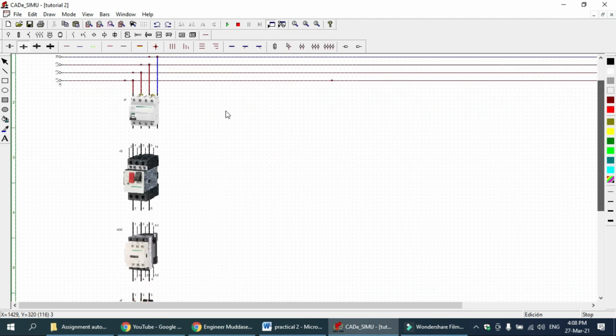As it is, we will draw our other wires quickly. You can also use these options for wiring. These are vertical and horizontal wires.